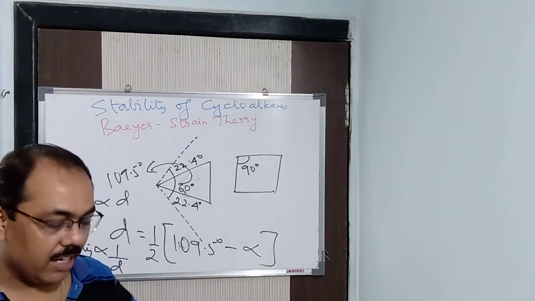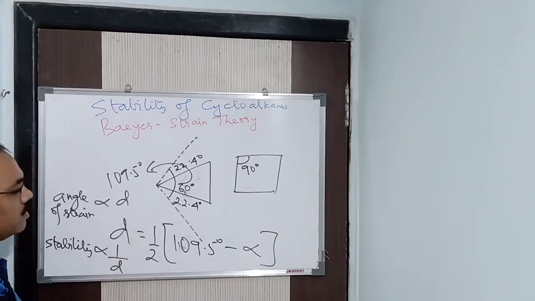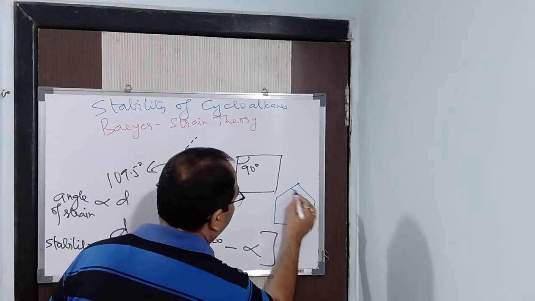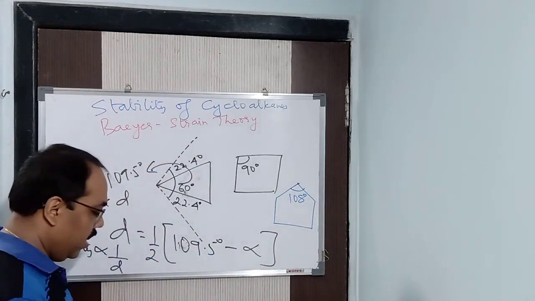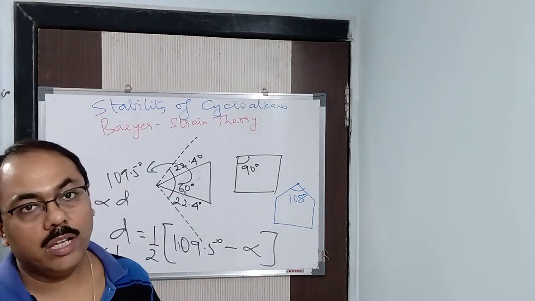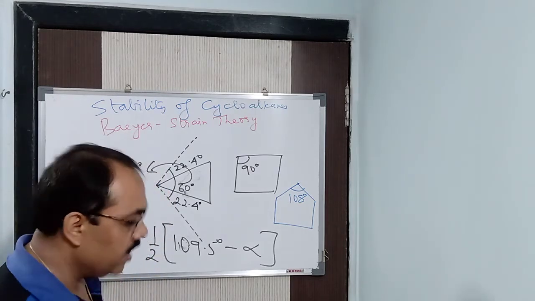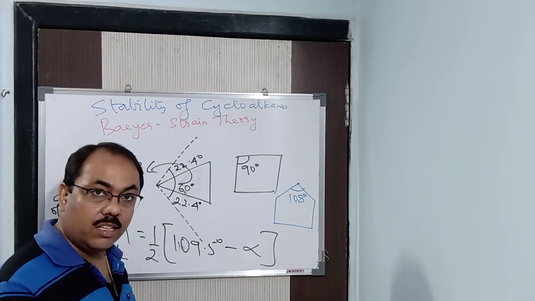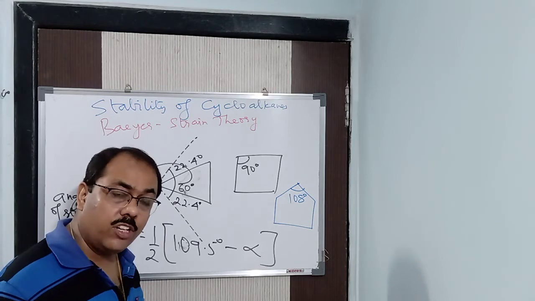Now let me come to cyclopentane. Now you see what happens. In cyclopentane the angle is 108 degree. You know that, from polygons. So D will be 0.44 degree, which is the least. After that, in cyclohexane, alpha becomes 120 degree, isn't it? So D will be negative. Mind it, D will be negative. You can find it out at home and see it.